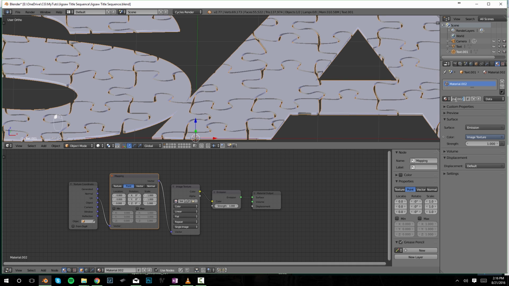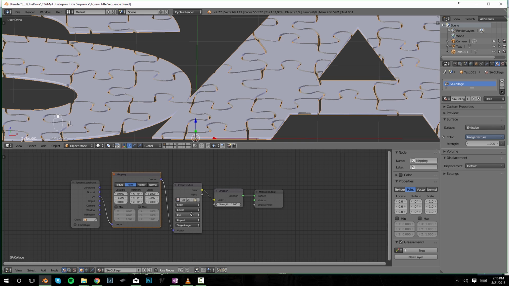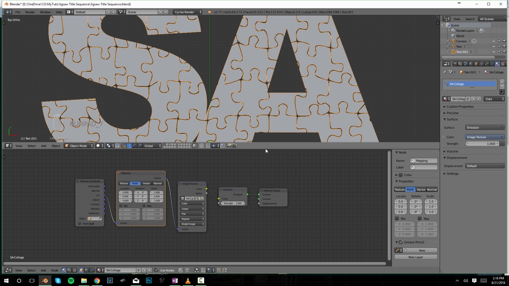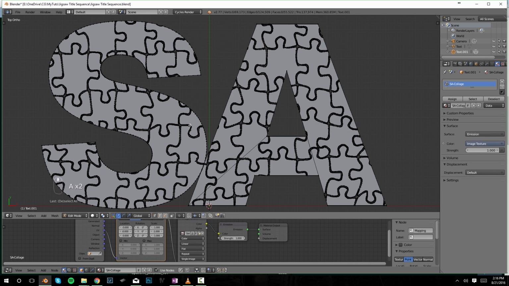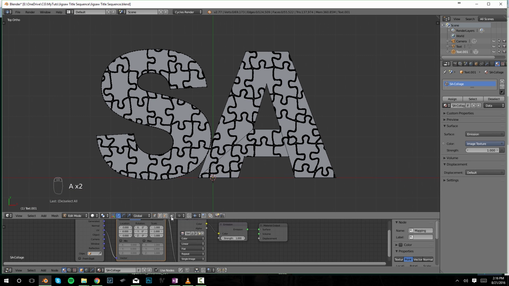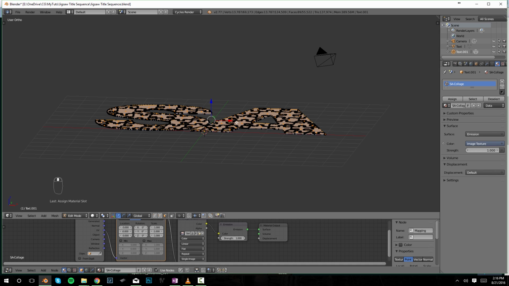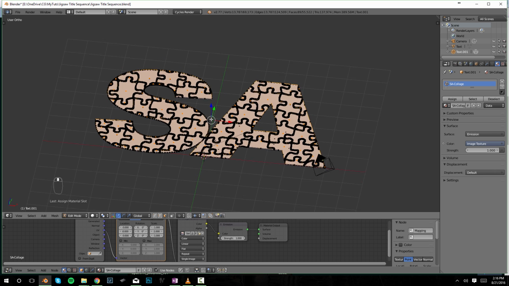So let's go ahead and rename the material SA Collage. And I'm going to go into top orthographic mode, pull this down, if I can grab it. There we go. Edit, A to unselect everything, limit my selection. I'm in top ortho, not perspective, because I only want to select my faces. C for circle select, select everything again, escape out, and do an assign, and that's going to assign the collage just to those faces. Awesome.